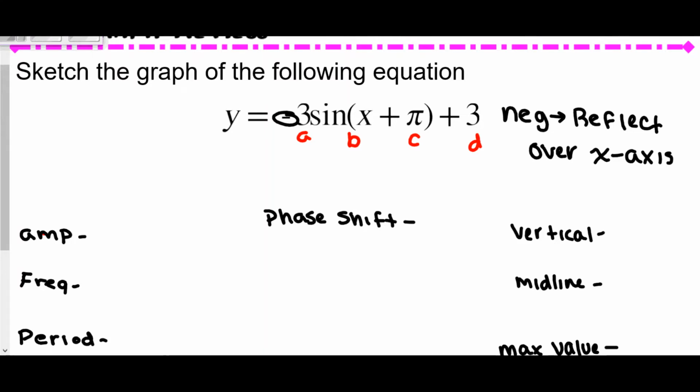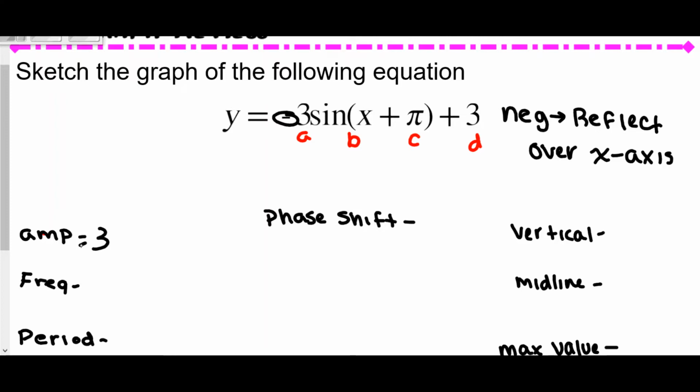So let's pull the amplitude. The amplitude is going to be our A value, which is right next to that negative, which is just 3. So that means the distance from the midline to the max and the distance from the midline to the min is 3. Just a little mistake that I see commonly is people include the negative with the amplitude. The negative is just telling us if we flip over the x-axis or not. Another way to remember that you shouldn't be pulling the negative is amplitude's a distance, so it's a distance from the midline to the max or the distance from the midline to the min, and distance is never negative, so that's just a way that you can remember not to pull the negative.